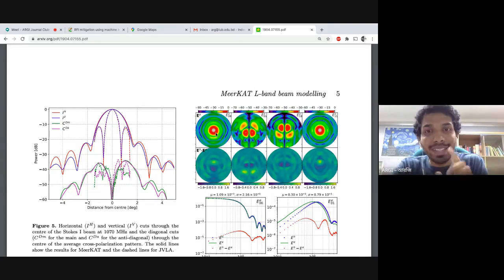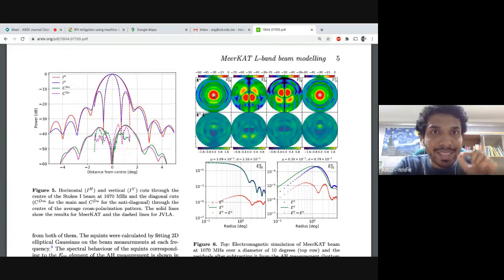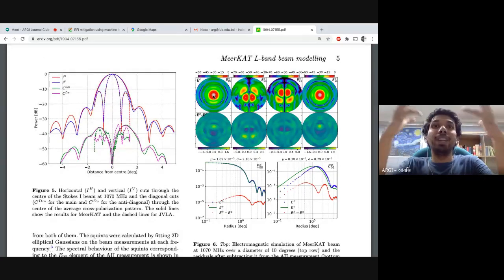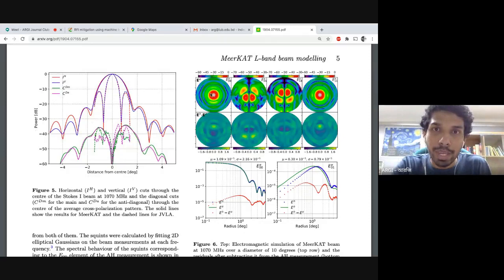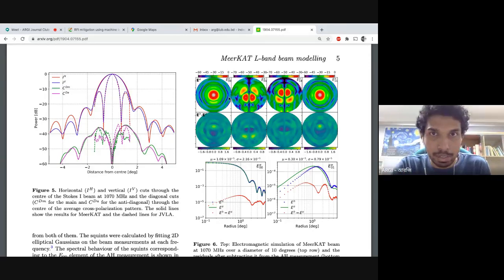Now, of course, this is at a single frequency. This is the response of the telescope, right? So this is the center of the field of view of the telescope. And if you go that way or that way, I forgot how much you can go. 1, 2, 3, 4, oh, 10 degrees. So it is 10 degrees in diameter. So 5 degrees on this side, 5 degrees on that side. So it is showing you the 10-degree field of view of this MeerKAT telescope.